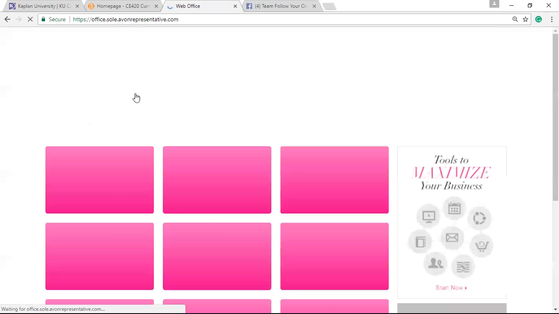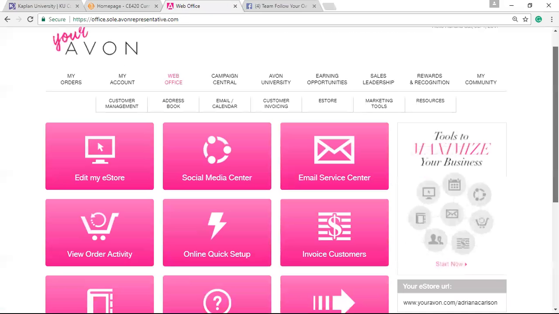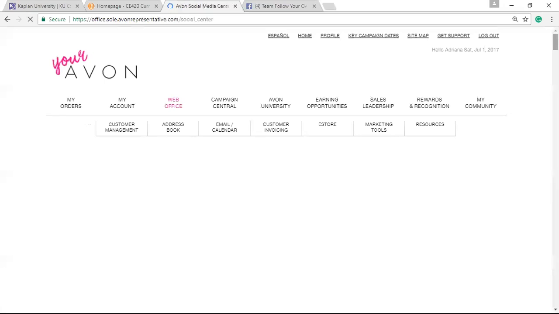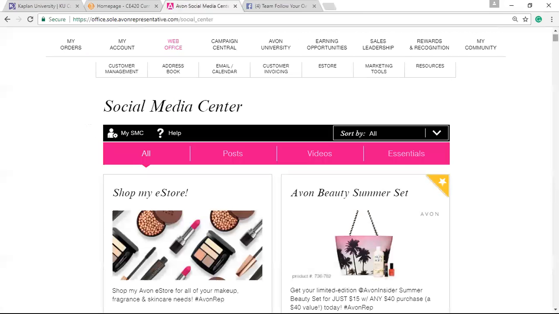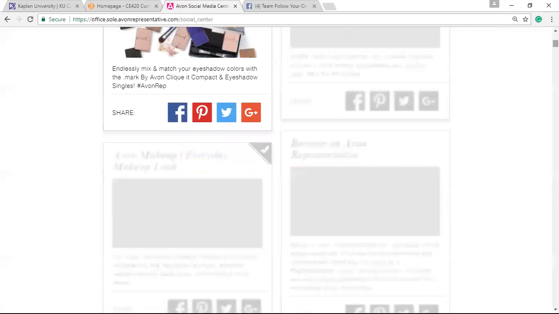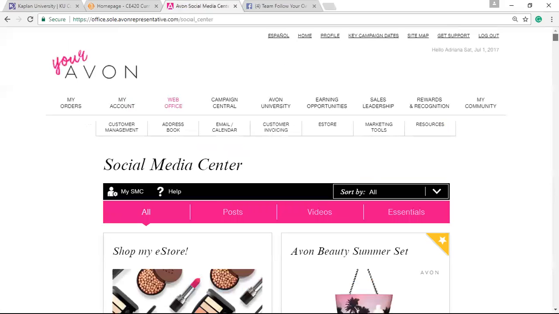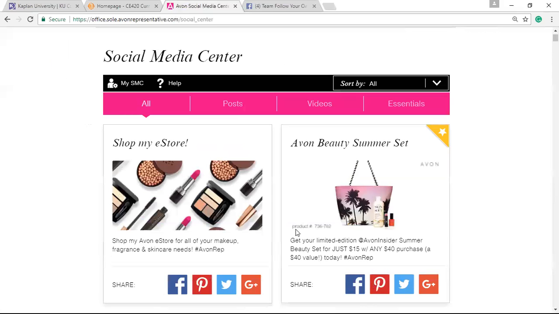The other thing that I wanted to show you guys is the social media center, which you can get as an app on your phone. They make advertisements. A lot of people are not good at advertising things very well, and you can connect your Avon account straight to different social media so that you can share things automatically. And all you have to do is, once you're connected, you can click on that button and it will take you to the screen that you need in order to share your stuff.